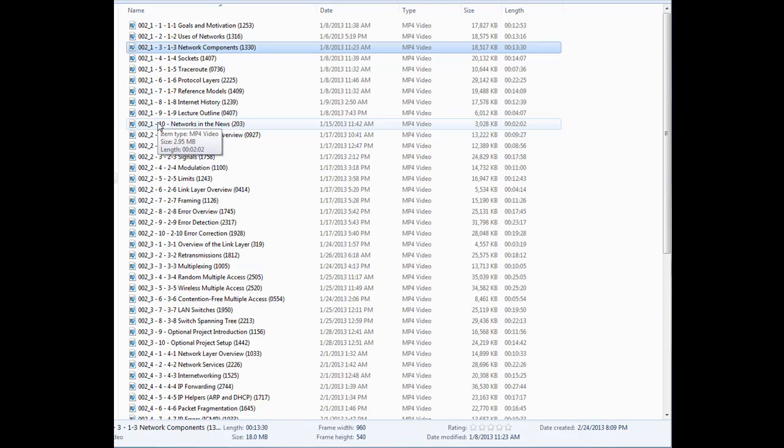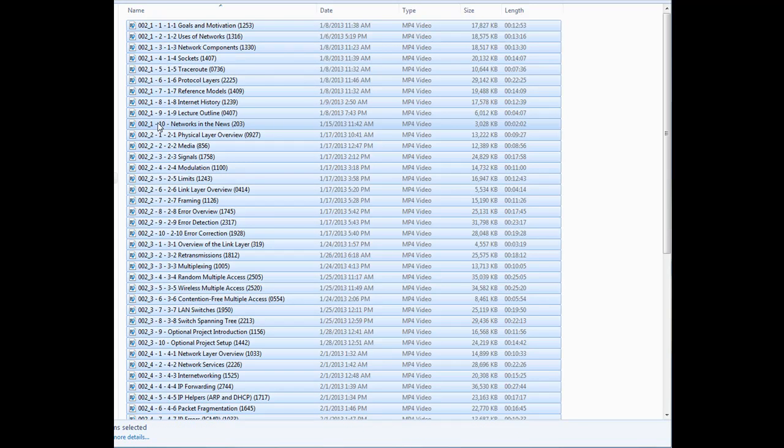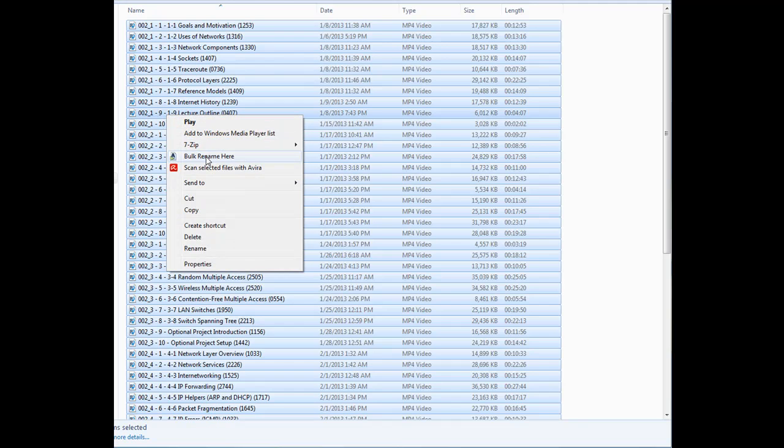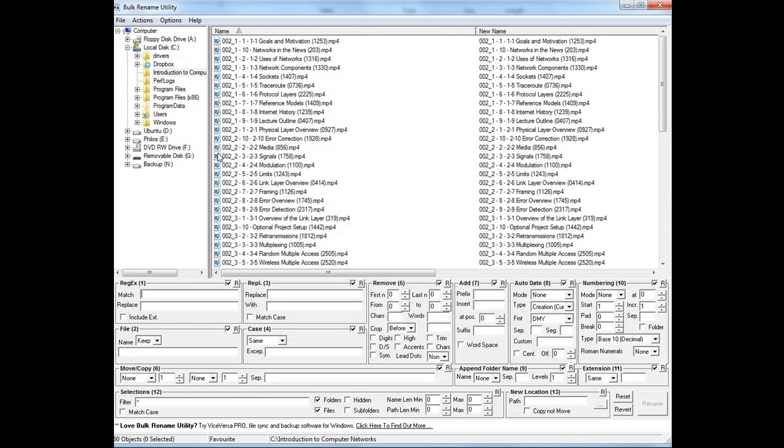So the first thing we want to do is to use the Bulk Rename Utility to get rid of that pesky prefix. So what you want to do is highlight all files and click the Bulk Rename Utility from the context menu. Now it's important to note here not to get intimidated at first glance at this UI. Yes, there's a lot of options on the screen, but for the most part you can ignore most of the features, focusing only on the specific features you're going to want to use.